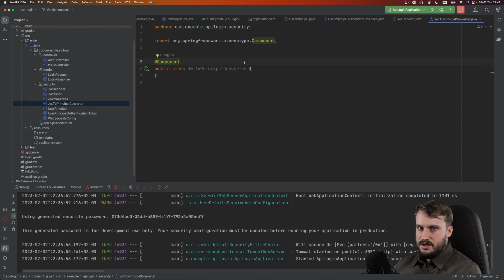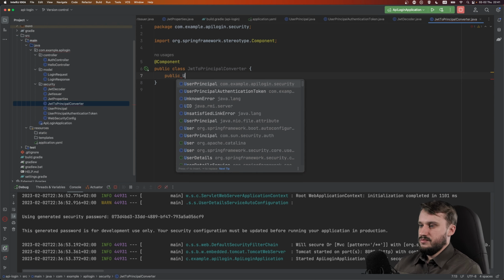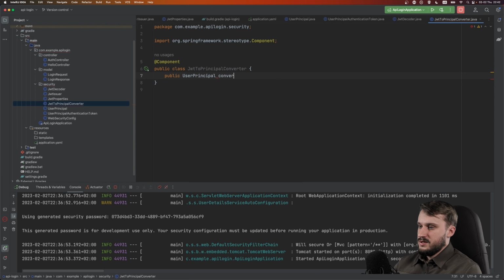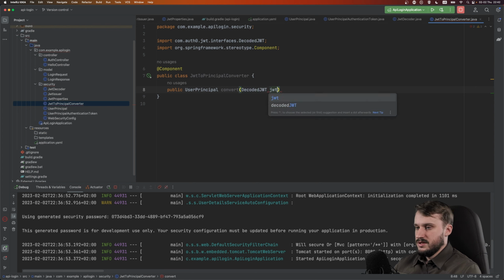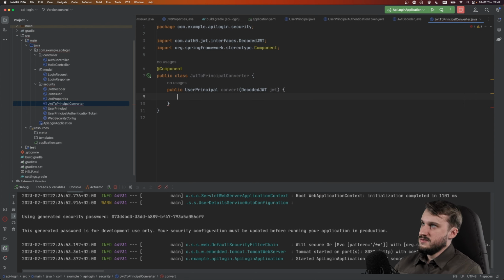This is not going to be injecting anything, so I'm not adding a RequiredArgsConstructor. And let's do a public class that returns a UserPrincipal. Let's call it convert, and let's take in a DecodedJWT. Let's call this jwt. And now let's just try step by step to return the UserPrincipal.